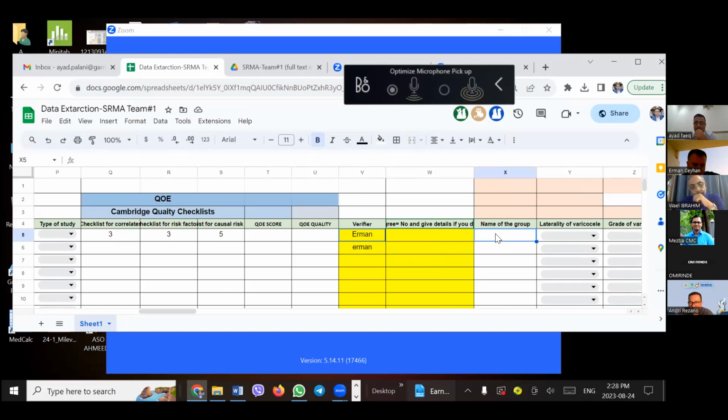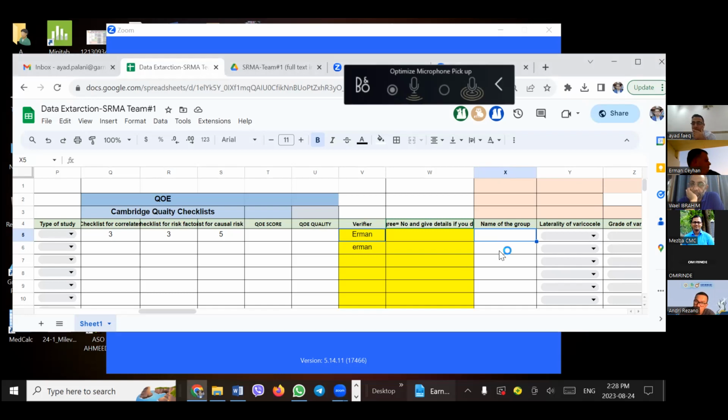What do they mean by the name of a group? In some papers, you may have different groups. You may have more than 2 groups, more than a varicocele patient group and a control group. You may have 2 or 3 different groups of varicocele patients according to the type or the grade of the varicocele.